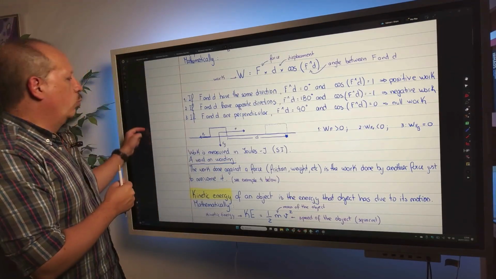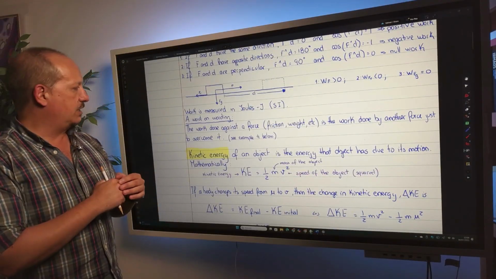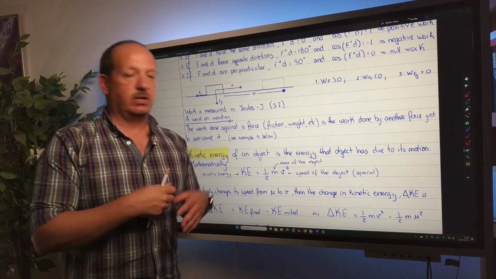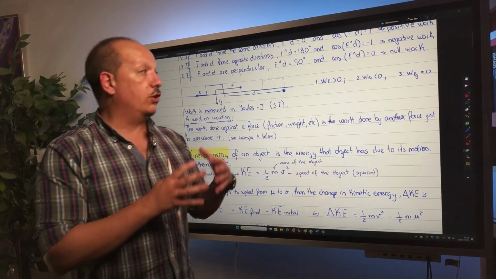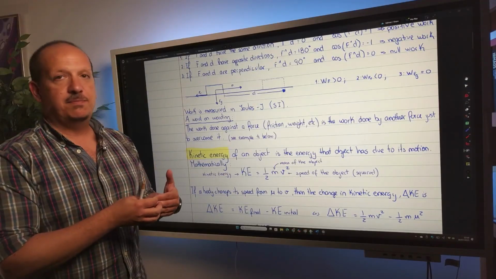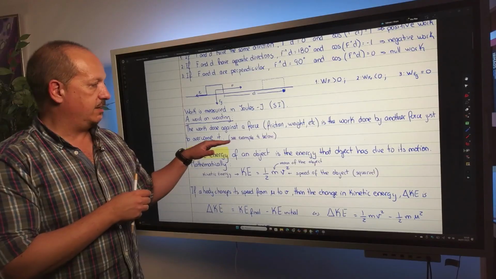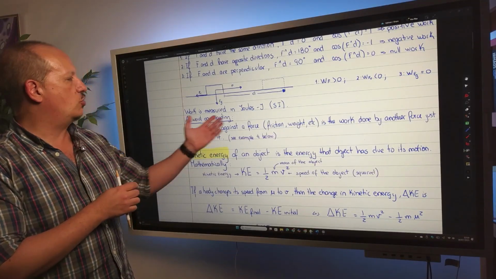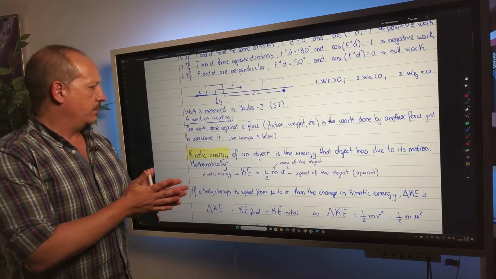A very important word on wording. Sometimes you will read things like the work done against a force, against friction, against weight, or against gravity, etc. What does this mean? This is the work done by another force that is just enough to overcome it. We are going to see later on in the next lesson, in example 4, situations in which you have this wording, and back then I'm going to explain again what it means.